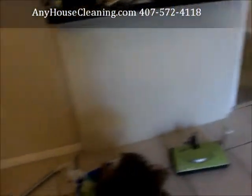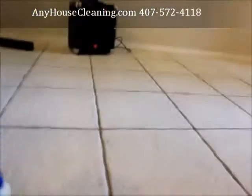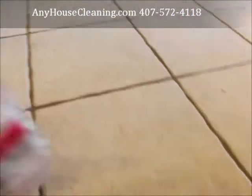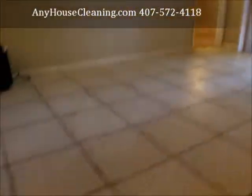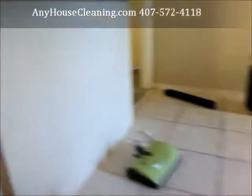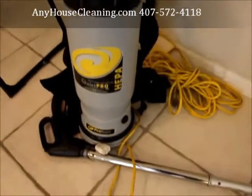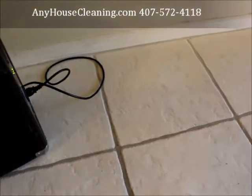We use the best quality products. We use Ecolab cleaning supplies. This is for the bathroom — any molds. These products are eco-friendly. Ecolab supplies us all the cleaning supplies. We use a HEPA backpack vacuum — our backpack vacuum, I love it. We bring, of course, some music to work better.